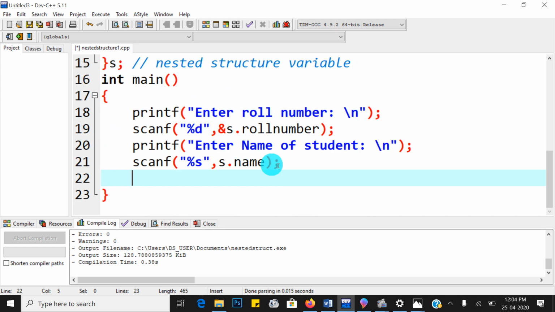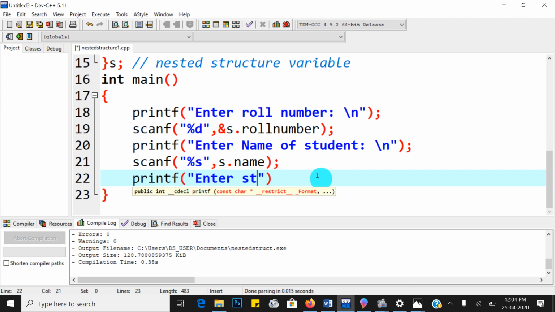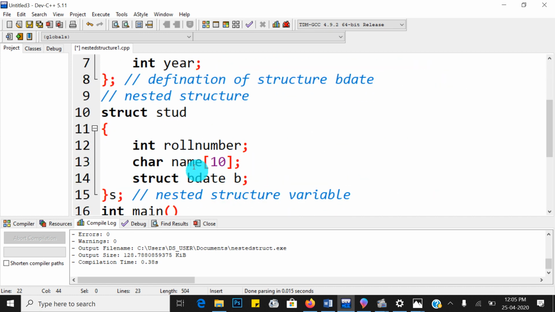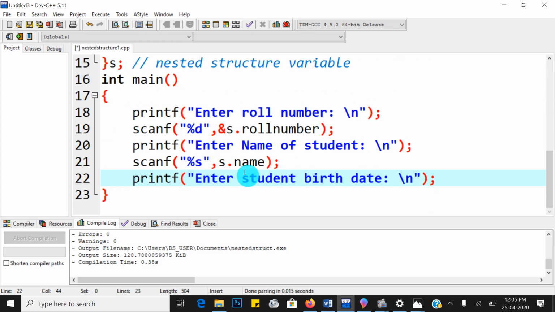Birth date. We want to take the student's birth date, so printf enter student birth date. What are the data members of the birth date structure? Day, month, and year. So we want to enter all of these.